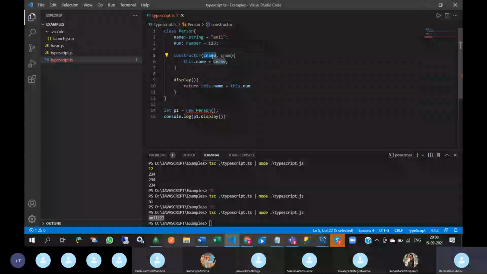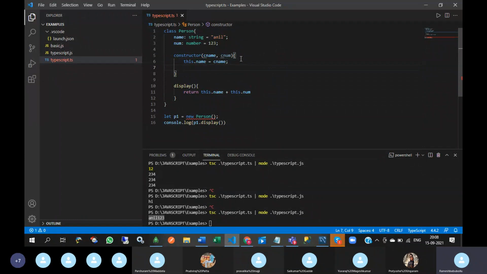I'm equating these parameters to these fields. And this dot number to c number.